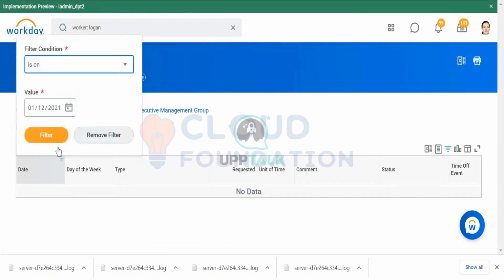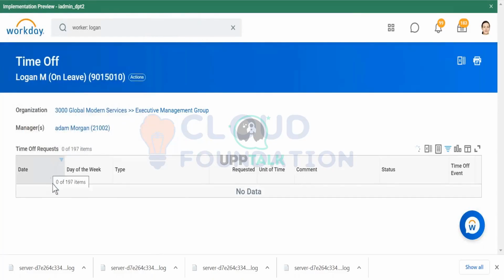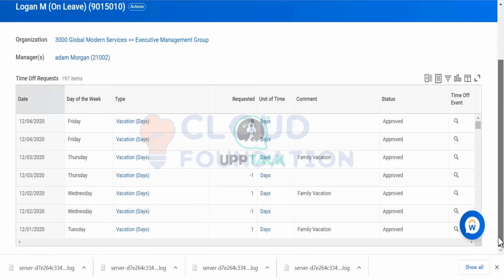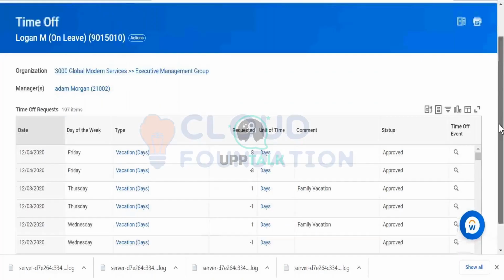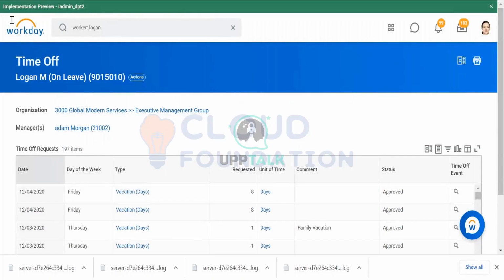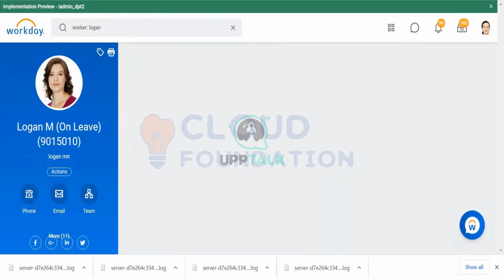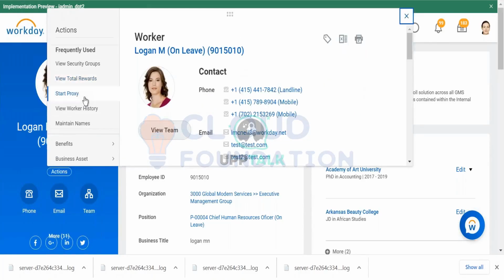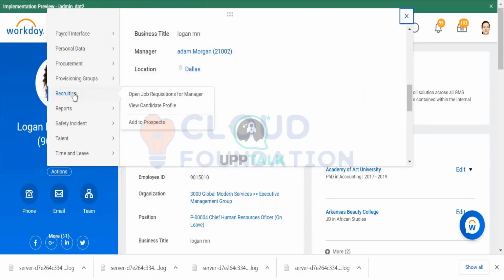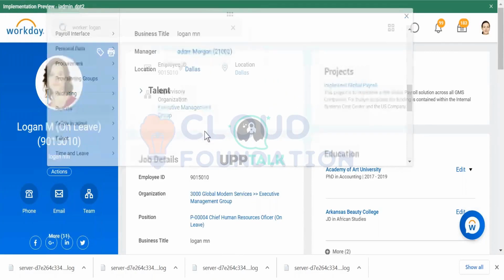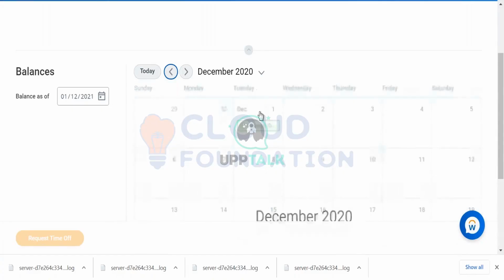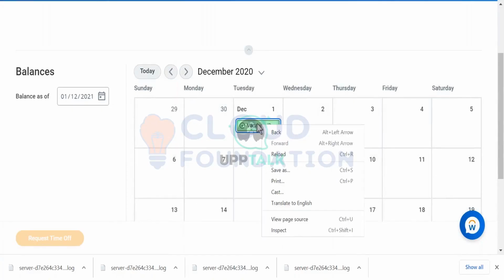No, why don't I see 12/4, 12/3? Sorry, what was the date when we entered? I entered her leave in December, right? December 1.